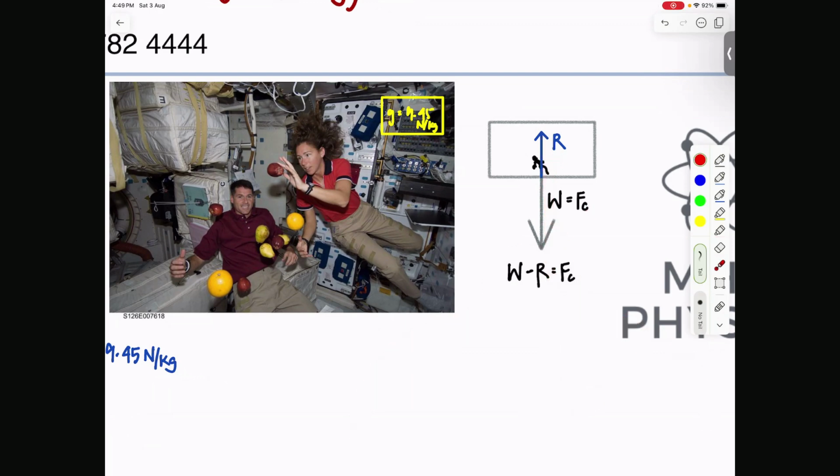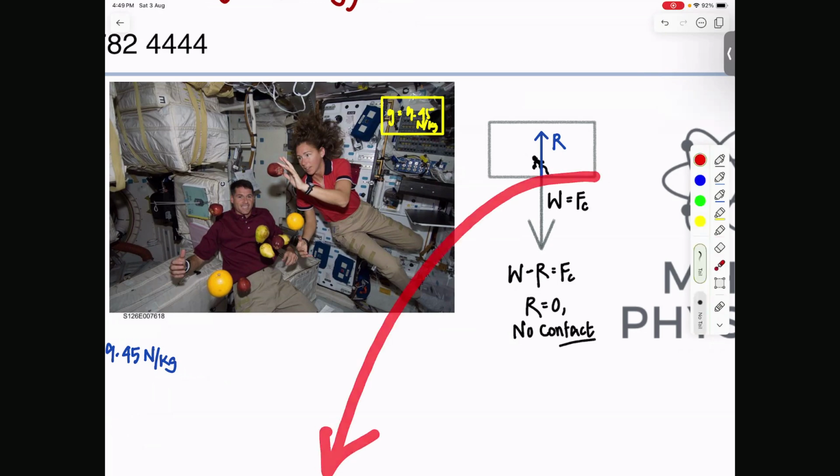Now the place where this International Space Station is, it's by design, by the way, ইচ্ছা করে করে এটা. So the place where they are, ওইখানে হচ্ছে the W is such that it's exactly equal to FC. So what should your reaction be equal to? Zero. And zero reaction means no contact. So essentially, the people in the International Space Station are falling towards the Earth, and the International Space Station is also falling towards the Earth at the same rate. And because they both are falling at the same rate, the people inside don't experience any reaction. And because there's no reaction out there, they're basically just floating around.